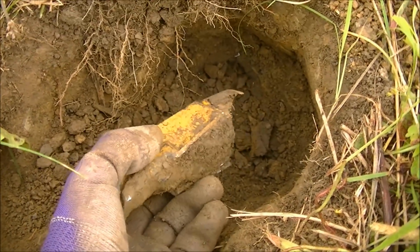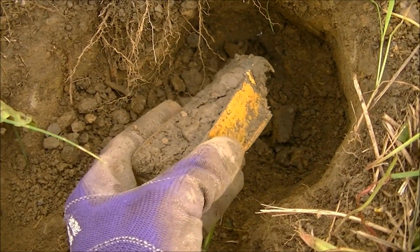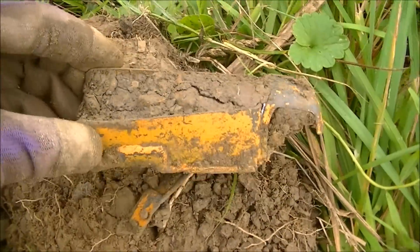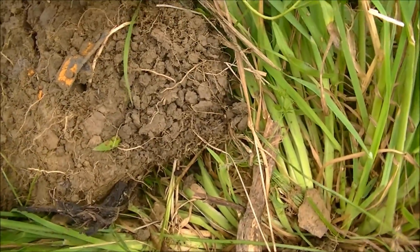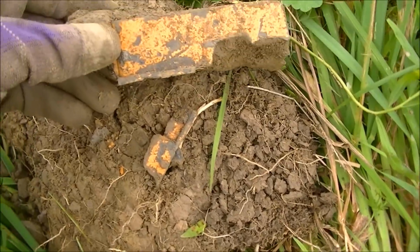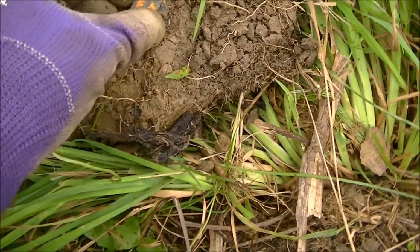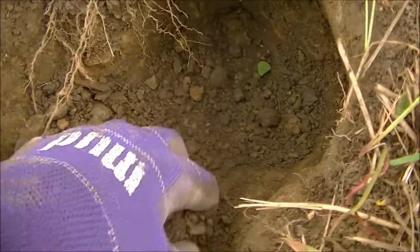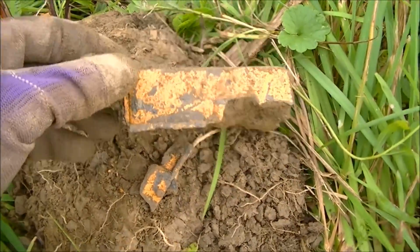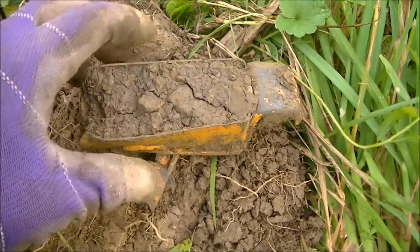It's really grown in out here where they don't maintain fields anymore. It's almost about 10 inches high, so it's hard swinging here, but I'm able to pick out the big targets. And that's an oldie right there. That's probably going to go back to around World War II, give or take. Really old toy truck right there. A little bit busted off, but man, that was wedged down in this hard pack about 8 inches down. I'll see if I can figure out anything about it later, like exactly what kind it is, but cool piece of American history right there.